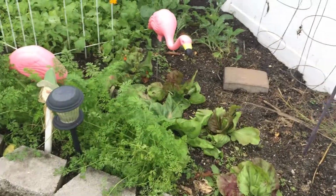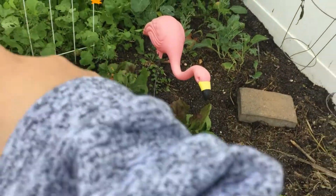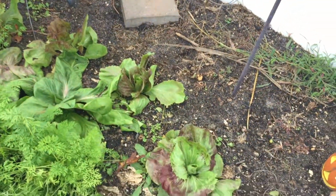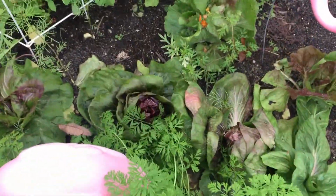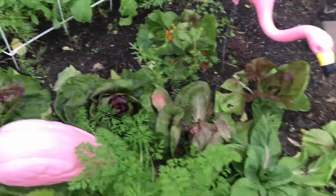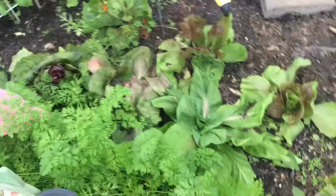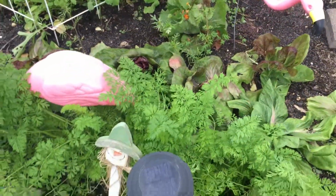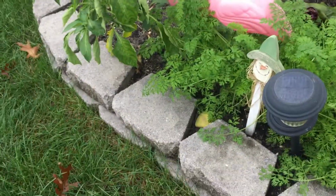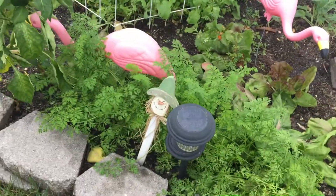There's a bunch of radicchio here. 1, 2, 3, 4, 5, 6, 7, 8, 9 plants maybe. I think. They're doing okay. These guys are doing the best. I think I might actually start to just pick some of these to use as lettuce and leave a couple to go to be heads of radicchio. Undecided. I actually don't really like radicchio that much, so I guess it'll be up to my mom because she eats it. Then there's more carrots here.